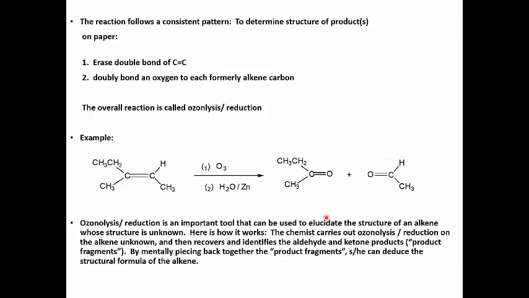In our next class, we're going to show you some additional things about this ozonolysis reduction reaction and illustrate how this reaction can be used in the process of elucidating the structure of an alkene, a structure that we don't know. This is in fact an important classical tool for figuring out the structure of an alkene, and you can look forward to that in the next class.